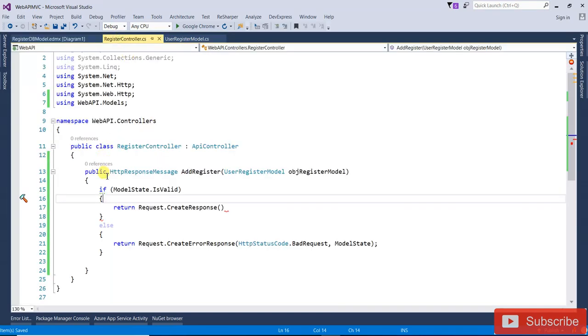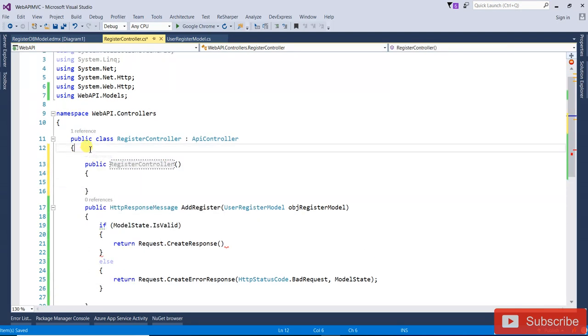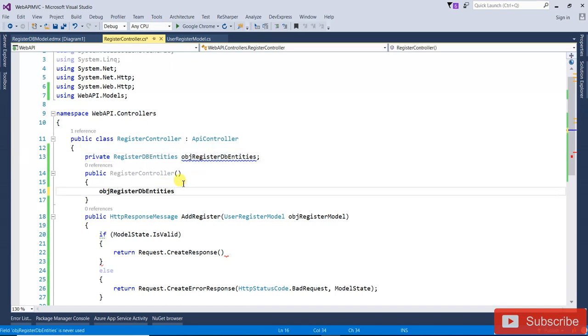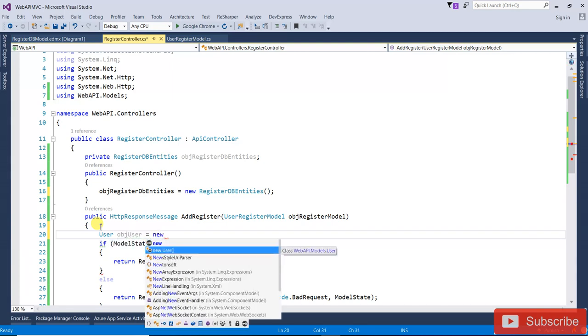Now I'm going to create a constructor. In that constructor I'm going to create the variable of RegisterDBEntities, that is objRegisterDBEntities. Okay, now create the object of RegisterDBEntities. Here, if it's valid, this one is your Entities.User. So create the object: user equal to new User.